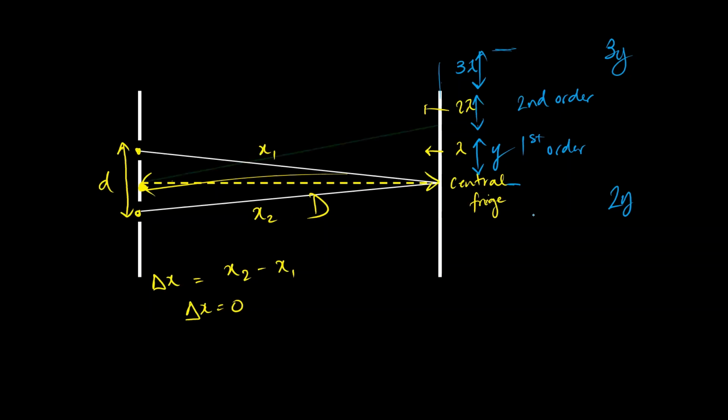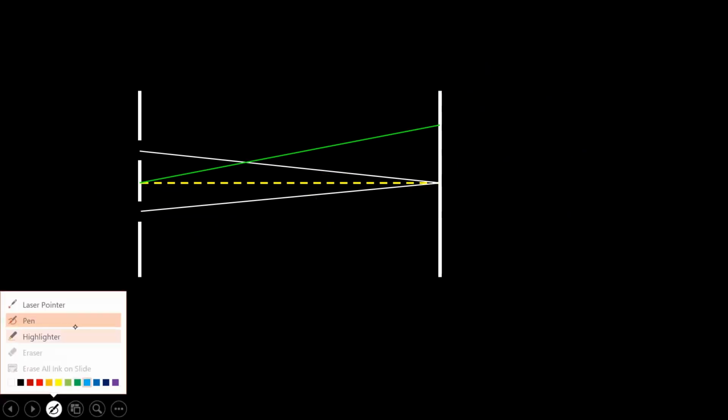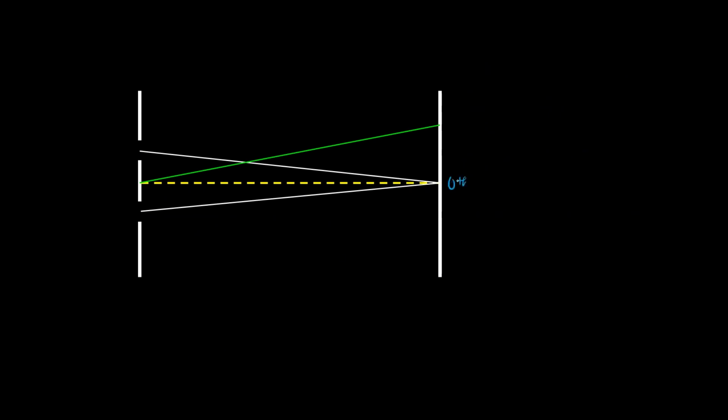Okay, let me add another line and perhaps clean this up a bit so we don't get confused. All right. Now, remember I told you we'll need this, the 0th order, and maybe put that as the first order bright fringe. So the distance between that we'll call Y. The distance from here to here, here to here, yeah? That's the distance from the slit to the screen, right? We'll call that large D. And boom, that's a right angle.